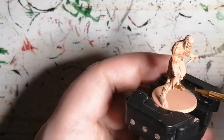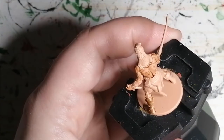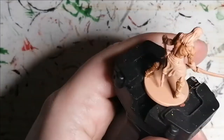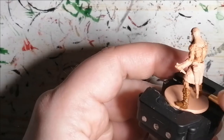And I had to do a second coat on him because I noticed with the Barbarian Flesh, and for some reason this Rigid Leather is kind of watered down a bit. I might have to shake it or add some mixing balls to it to help it out. But anyways, yeah, it comes out really nice after. And when I put on the wash later on, it comes out even nicer.